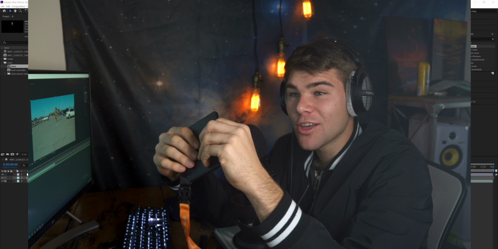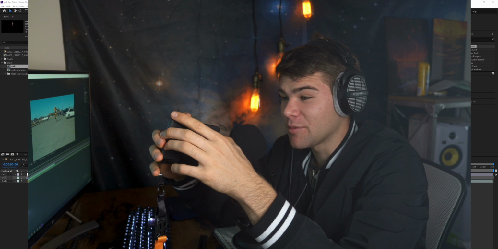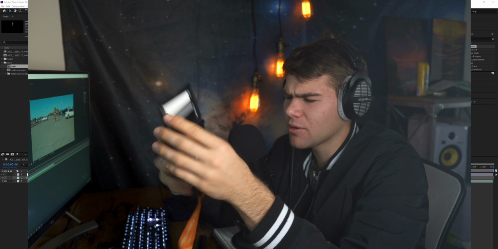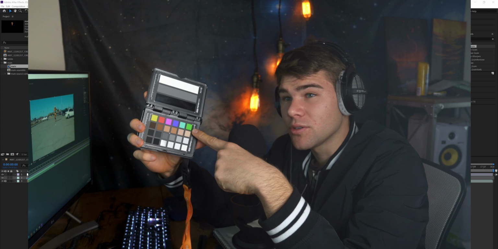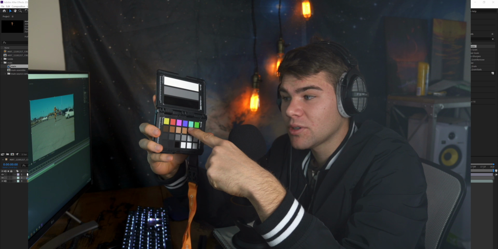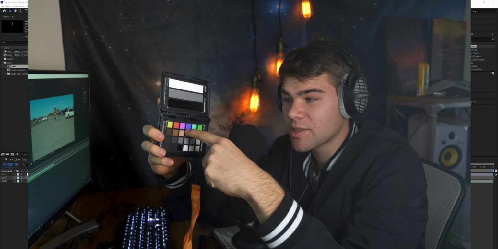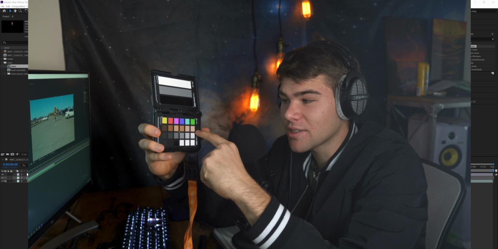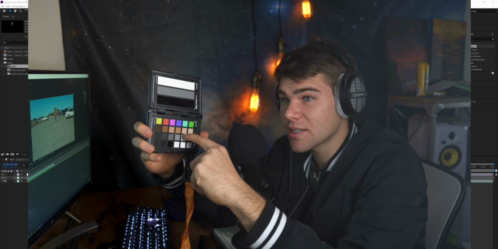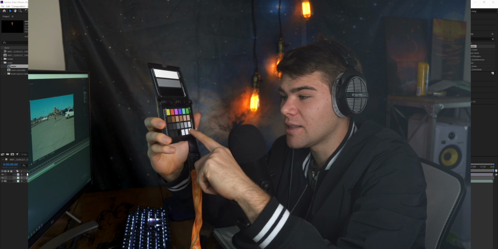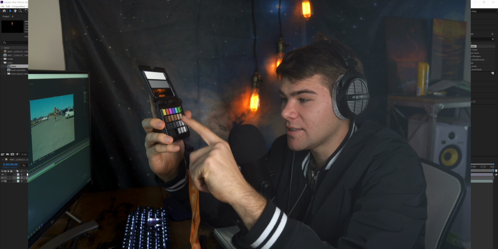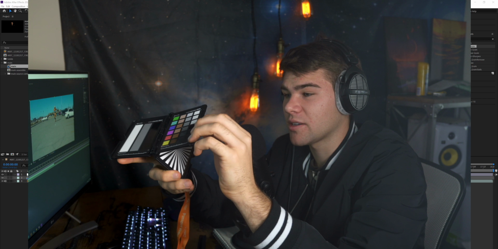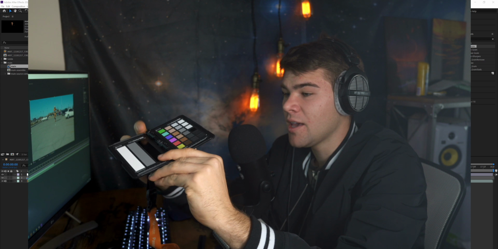So it will take those colors from the program and then take these colors and cross-reference them together, and it'll go, okay, wait, this green is a little too bright, so I'm going to change that. This blue is a little too saturated, I'm going to change that. This blue has not enough luminance, I'm going to change that. And it's going to change that about all these channels. And then you can see right here, these are all of our skin tones. It's going to go over the skin tones. It's amazing. These are different brightness values. And yeah, it is an essential thing if you're a visual effects artist. Definitely.